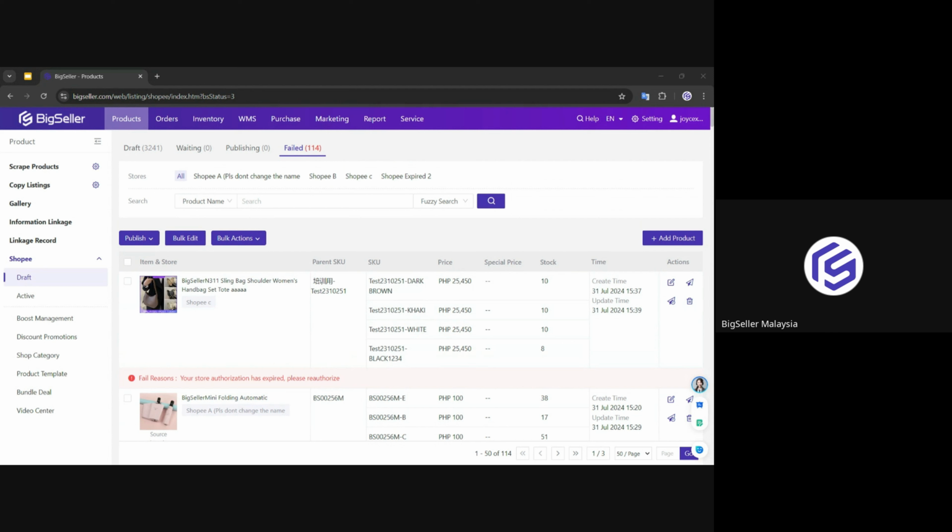How to manually link SKU? I'm having issues linking Shopee and Shopify SKU. What do you mean by linking SKU? Can we copy listing from any other store also? No, that is not possible. You can only copy products from a store that you authorize in the BigSeller system, which means your own store. But if you have a friend's store that you authorize into the system, there should be no problem. It can be copied as long as the store is authorized into your BigSeller account.